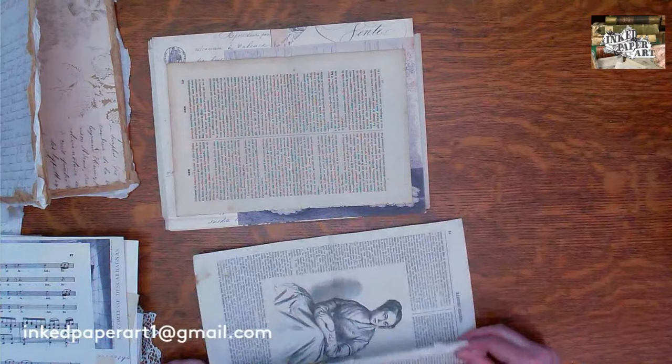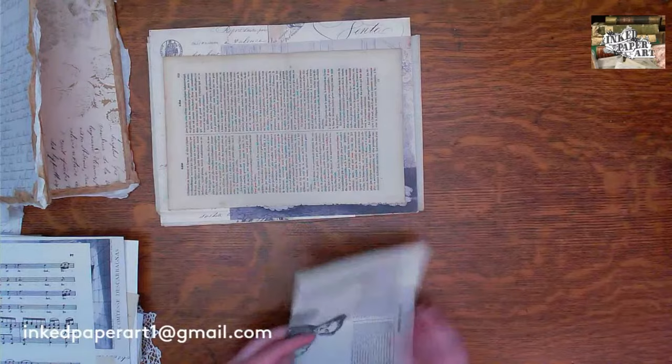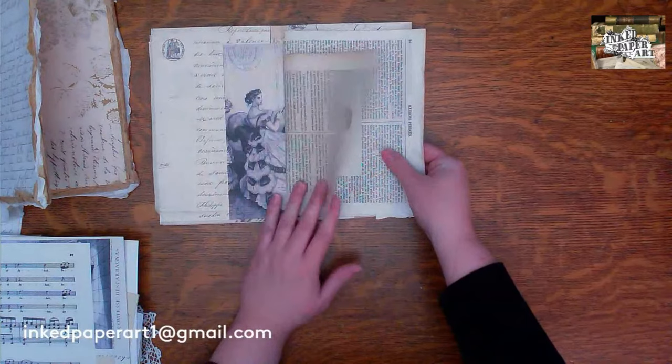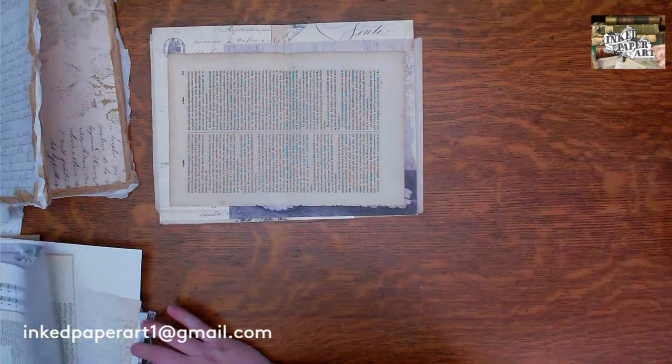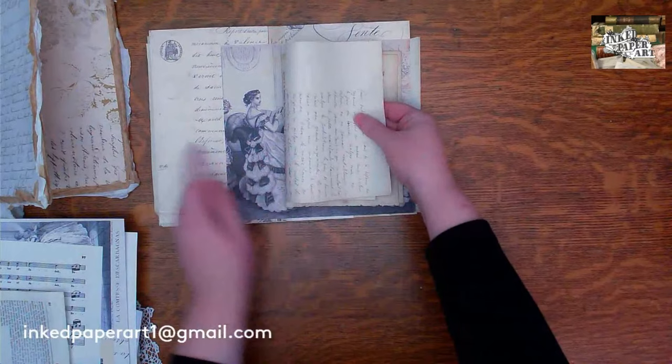So I'm just playing with this, seeing if there's anything I can do with it here to put it in. I don't know that I love her face there. I don't know about that. I might pull out a different rag paper page and put it there. I might put this French handwritten paper there. I'm just kind of playing right now, seeing what I like. If I put this here, it's like handwriting here and handwriting here. Just playing, trying to figure it out.